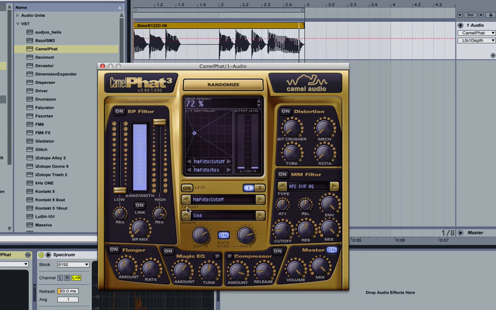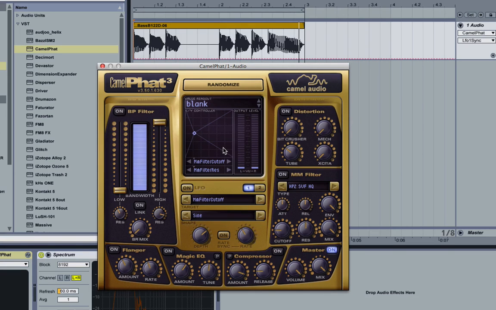You've got the depth, which is again standard, and then you've got the rate, which you can also tempo sync with this rate sync, which will sync it with the tempo of the track. If you didn't have it on, then the rate will just be in time and won't be related to the BPM of the track. But you turn it on and then each time you move the rate a bit, as you see in the value readout at the top now, it says like one bar, half bars, quarter, etc. So the LFO moves as an interval of the tempo, the BPM of the track. So it all stays in time, which is sometimes what you want. Sometimes you don't want it, so you just turn it off.